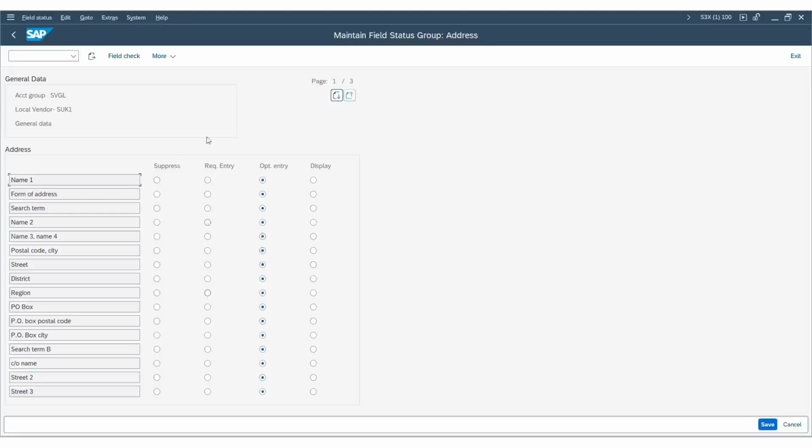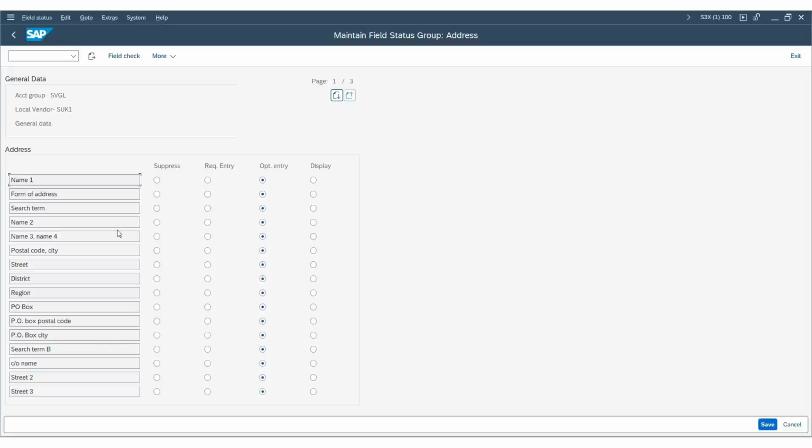It is a normal business requirement for users, if they do not want to see the extra fields which they don't need in their business processes. They will tell you to suppress the field so that they can only see those fields which they need for their day-to-day job, and not other fields, which can be confusing for them as to what value to input. So this is a configuration screen where you can come and do the settings for the field status. You can navigate the options yourself to see what fields and groups exist, and how you can change the field status for them. And that's what you have to know here.